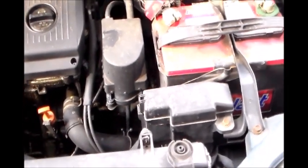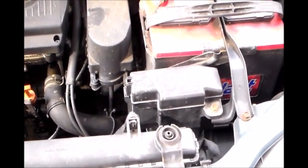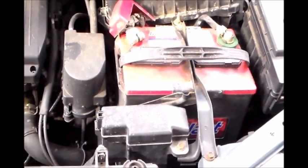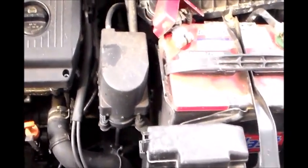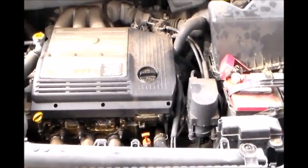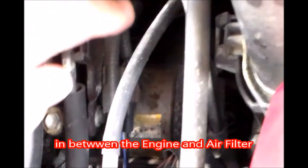Hello, today we're going to be showing you how to install a starter on a Toyota Sienna. This is a Toyota Sienna 2001. Okay, so when you look at your engine, the starter is located right here. That's the starter right there, where my finger is pointing. That's the starter.